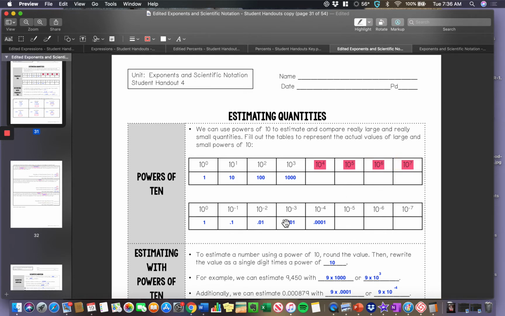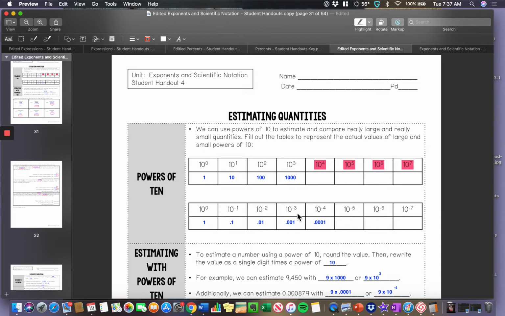Now, these are negative exponents. So again, 10 raised to 0, anything raised to the 0 power is 1. Now we have 10 raised to negative 1. So I've taken my decimal point and I've moved it. So when I do that, I get 0.1. So notice I didn't add a 0, but I've taken that tenth, because this is a tenth, 1/10. So now I have 10 to the negative second power. So it's going to be 1/100th, 0.01.